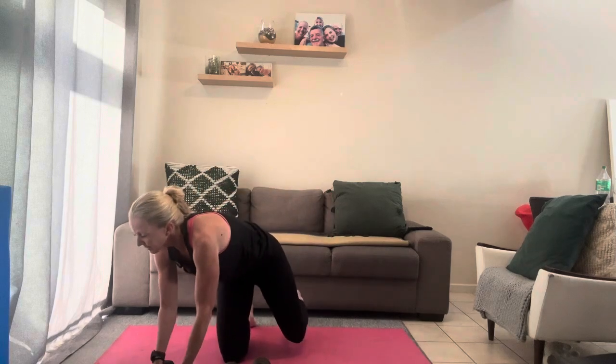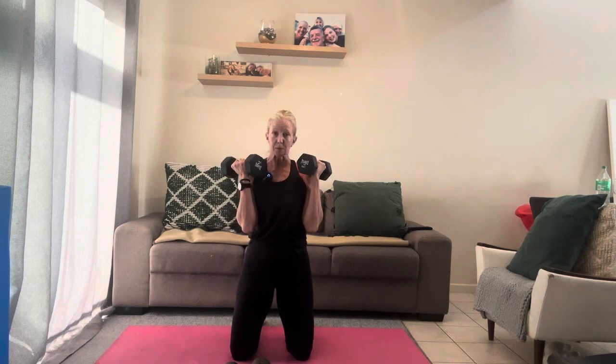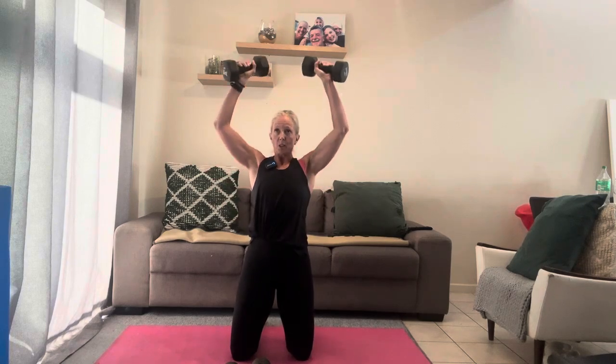Right. Going back down to Arnold press. I like to do this in kneeling. I just have more control. I'm going to try my 7s again. You do whatever weights you feel comfortable. Don't ever try and compete or feel intimidated or feel like I'm not doing enough. I'm having my session, you do your session. If I need to drop down to my 5s, I have them here.